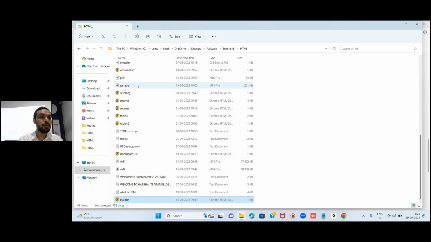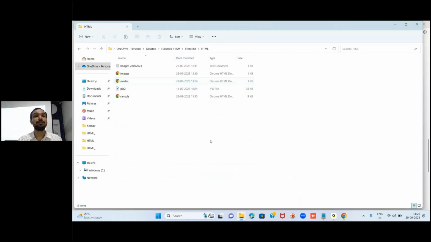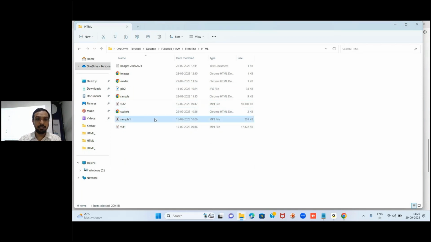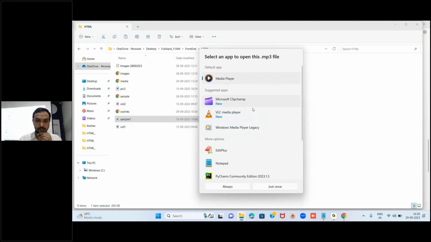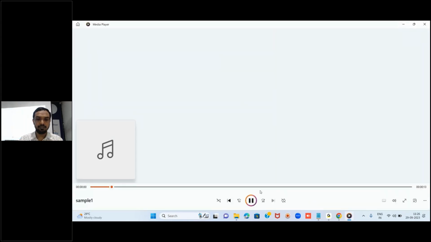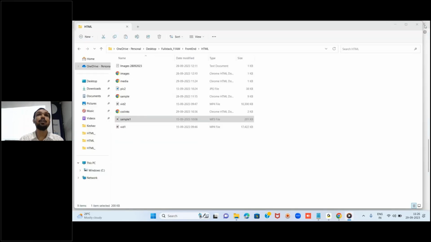Yes, you're able to see sample one. I downloaded it, and a video also, just to keep them in our folder now. I mentioned you can keep them anywhere. Now this is the sample audio file, this is the actual audio file, just some audio file. Now this file I want to be displayed on my web page. That is the task now. Got it? This first should exist, and then only we can add it.